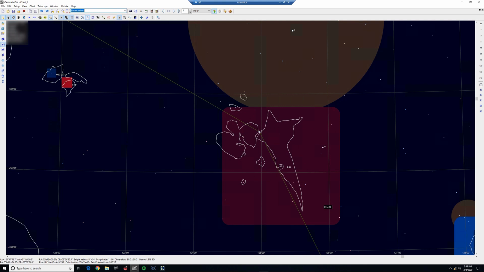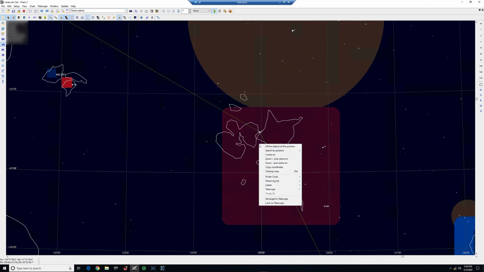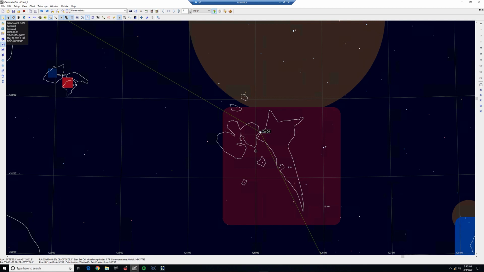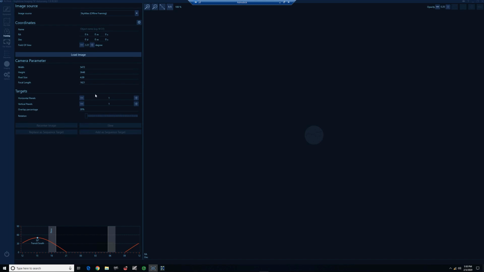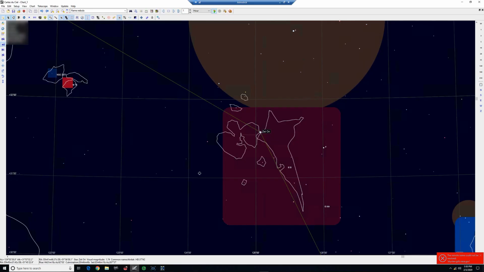So I can go ahead and find whatever it is that I want, and this is going to at least get me close. So maybe I'll pick something nearby, or you could even choose to try and center on a particular spot, maybe in the middle here somewhere. Once you've chosen a target here, that will potentially be useful when you go over to N.I.N.A. If I switch back to N.I.N.A, I can actually tell it to find coordinates from my planetarium software. If I click on that, you'll see it went ahead and found the specific target I was already pointed at. That might be a great way to do this, because in CDC, you might be able to see your target a little more easily, especially if you're working offline.